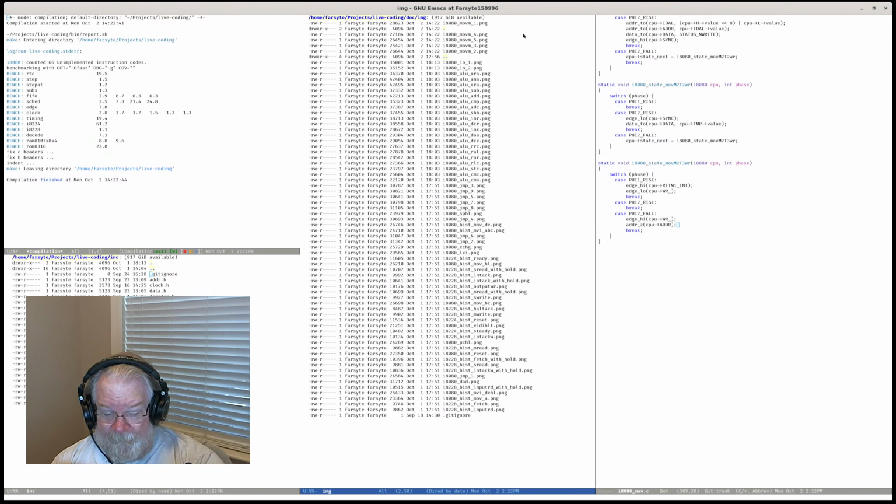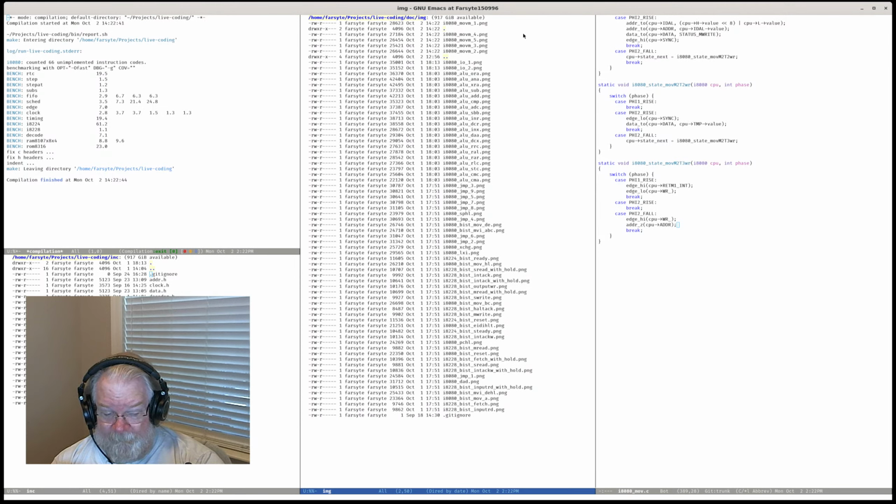So let's get rid of this. I like to widen this area out when I start looking at these pictures. So here's the MOV-M page 1. And let's see, what have we got here?